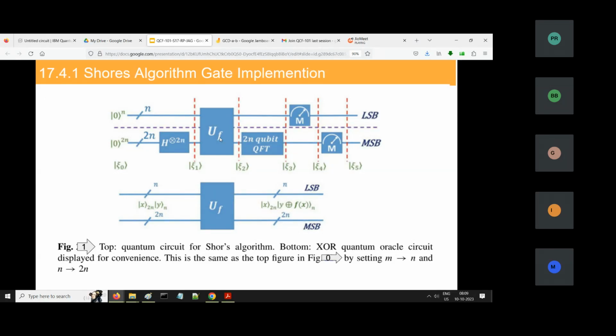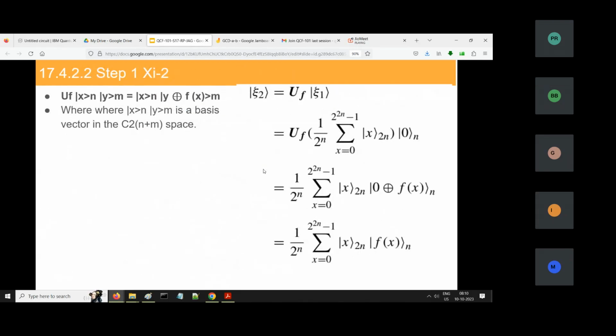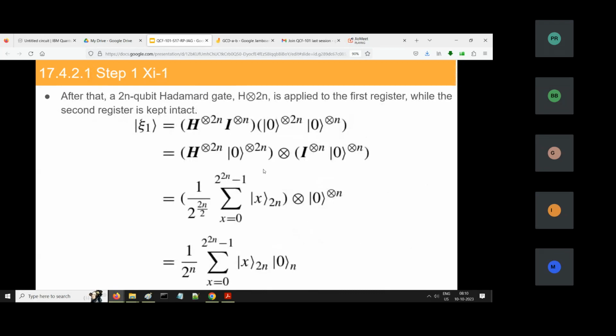The only thing I want to point out is z0, which we saw, is nothing but all zeros. Z1, Z2, Z3, Z4. Z1 is just after Hadamard, Z2 is after the unitary transform, Z3 is after the 2n qubit QFT applied. Then we are measuring the phase, the quantum phase estimation Gokhale sir just showed you. So we are going to take both the LSB and do the measurement for the n as well as 2n. Go back to the next slide. Next. So slide 1, sorry, one more previous.